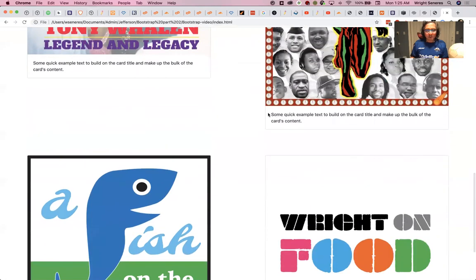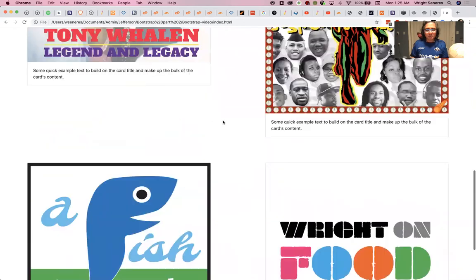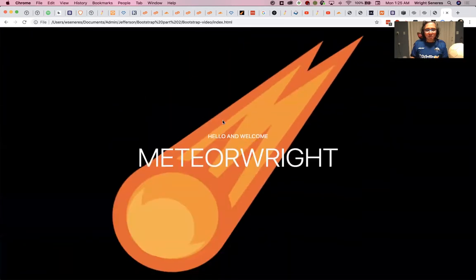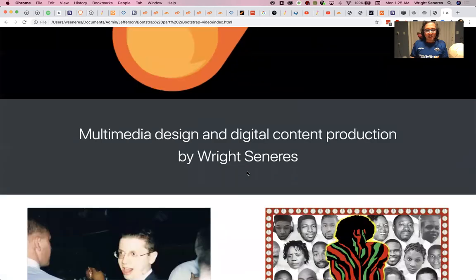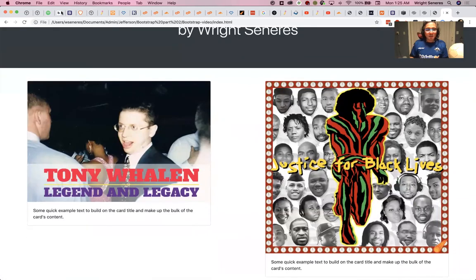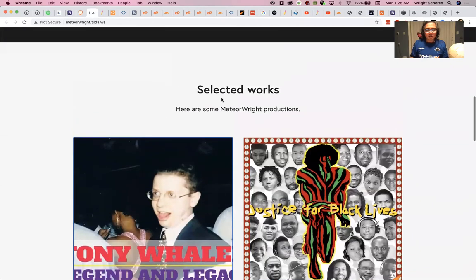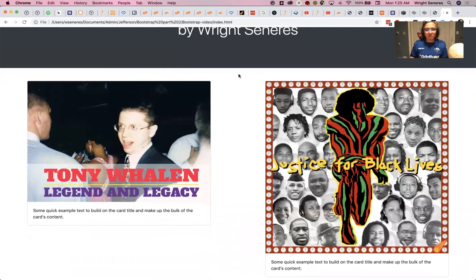And of course, you can add your own text. I'm not going to change this text. You can do that on your own. But here's this layout so far. So far, we've got this, we've got this, and we've got this. We did have some text up here, so we'll add that too. That needs to go in the middle here.